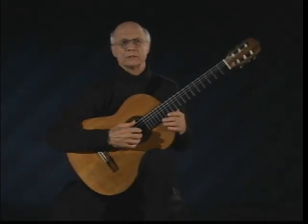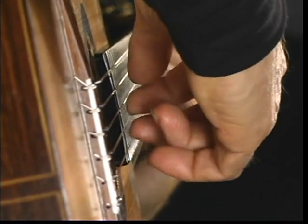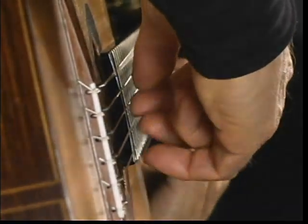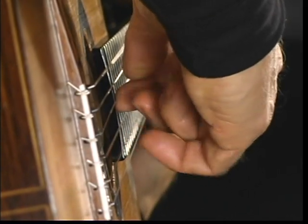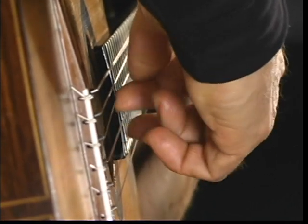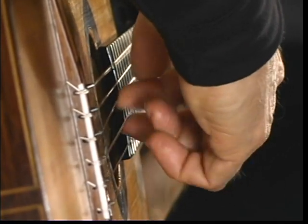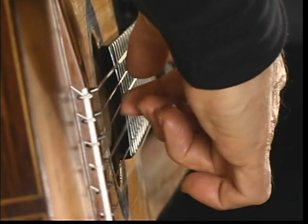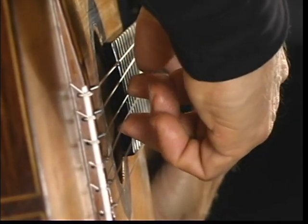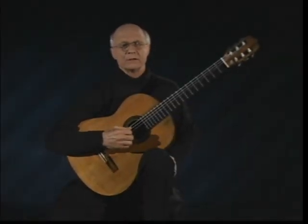The thumb and 2 fingers accompanying the melody. Now, the thumb and 3 fingers accompanying the melody.